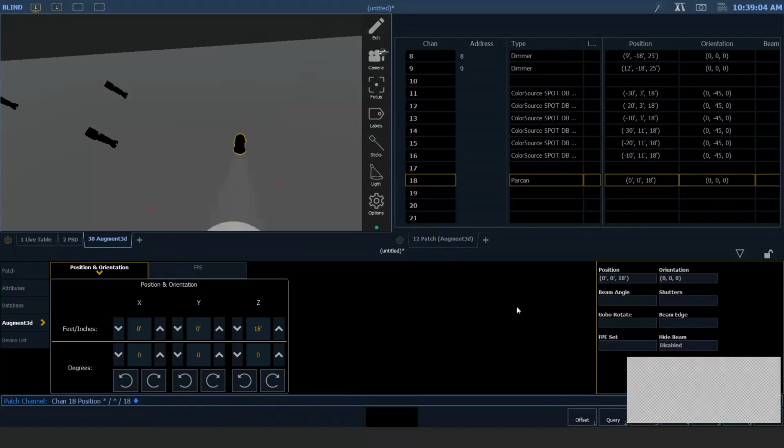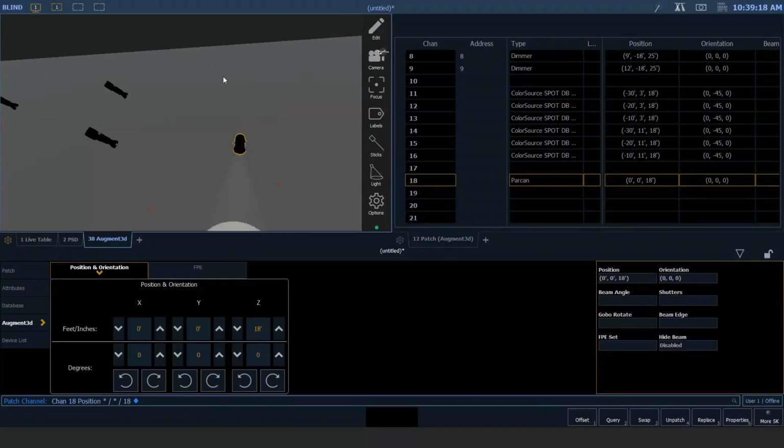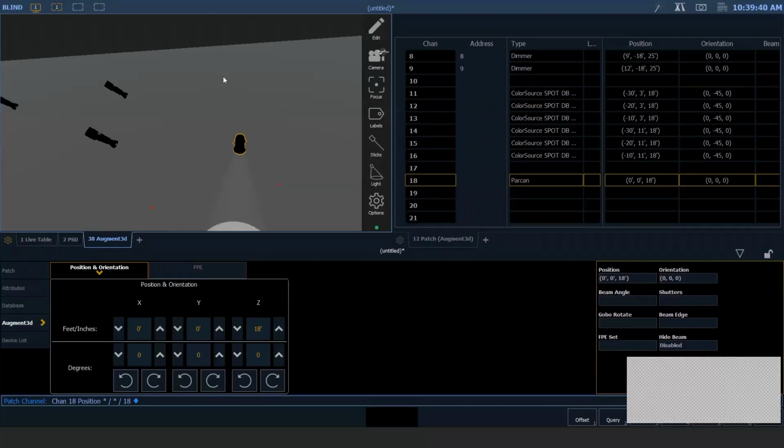I know we can change the beam angles, but what is the default beam angle of the generic dimmer fixture? Oh, I knew someone was going to ask that question, and Lowell's not here. It is wider than 26, because in just a moment we're going to change these to 26, and it shrinks down. I don't know if it is something defined like 36, or if there's some other math behind that. When we get to that point, I'll look at it and see if we can punch in 36 and see if it looks the same. But I don't know the answer to that.